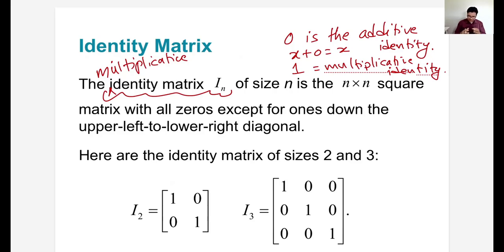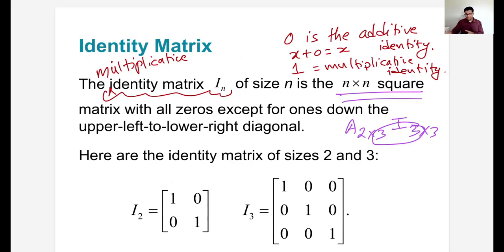Okay, I'll not get into too much detail here. If you want a matrix which, when you multiply, does not change the original matrix, it has to be a square matrix first of all. Because if your original matrix is like 2 cross 3, you multiply with some matrix and it should not change the matrix. So the dimension should not change. What is the only way? It has to be 3 cross 3. The first number has to be 3 because only then you can multiply. The second number, the number of columns, has to be 3 so that the result is again 2 by 3, right? That should not change.